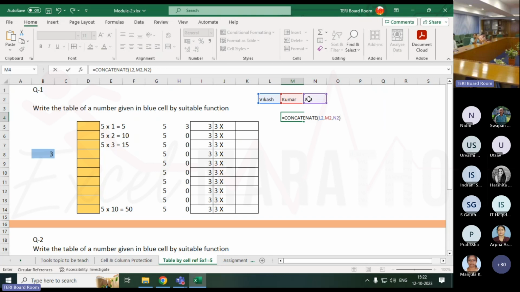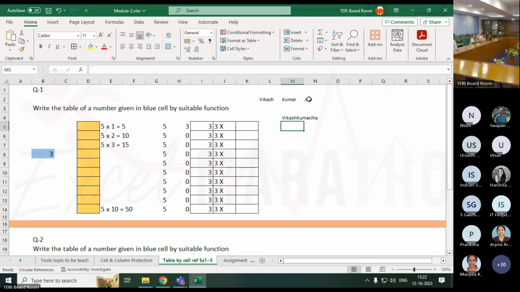So I gave three texts and they are combined into one text. It will show Vikash Kumar Jha. If I type A, then B, then C, it will change.